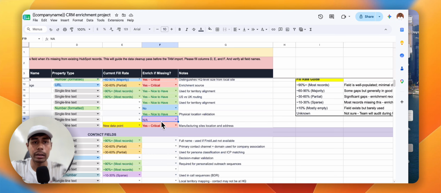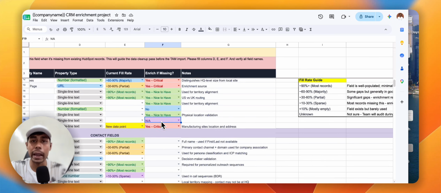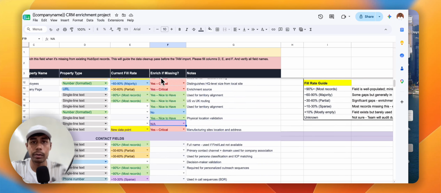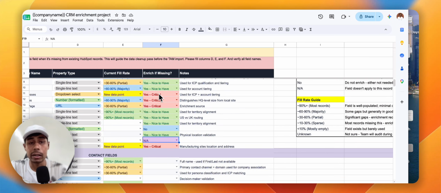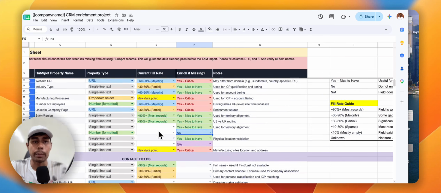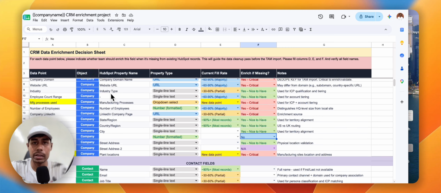And the third thing is, when the client fills column F, they are signing off. They cannot come back 2 weeks later and say, why didn't we enrich, let's say, zip code? So this protects the project scope and our budget conversation as well. So yeah, that's the CRM data enrichment sheet.